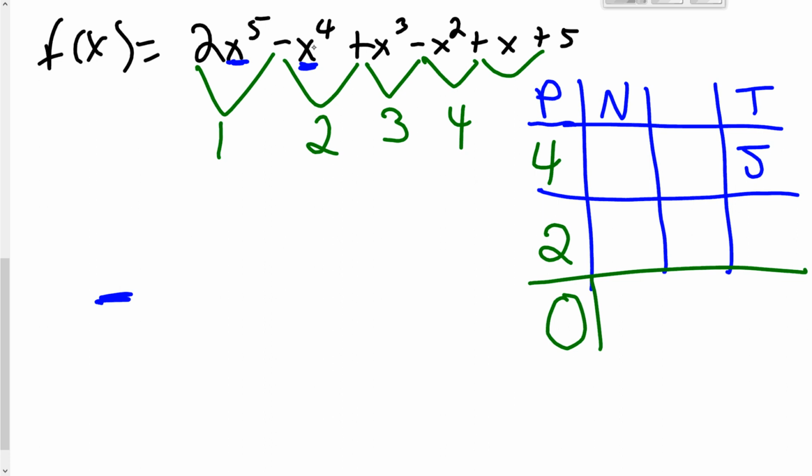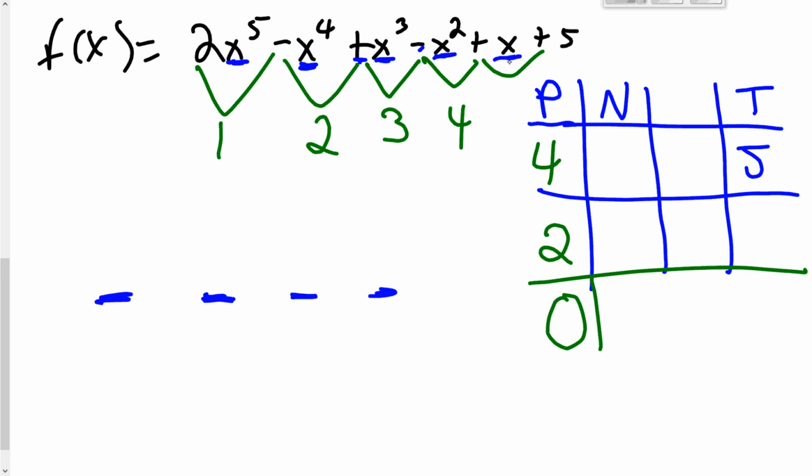When I plug a negative into x to the 4th, it will turn positive. And then that positive times this negative, the coefficient is negative. So the second term also has a negative coefficient. And to the 3rd, a negative cubed will be negative, and a negative times this positive is negative. So the 3rd coefficient will be negative. A negative squared is a positive, and a positive times this negative right here out front is going to turn negative. So again, there's no sign change there.